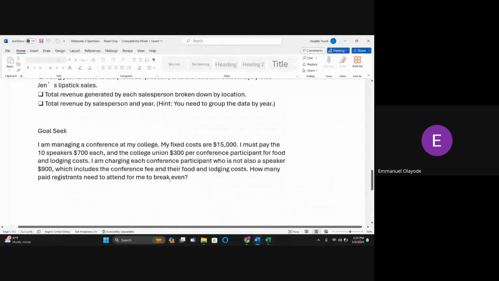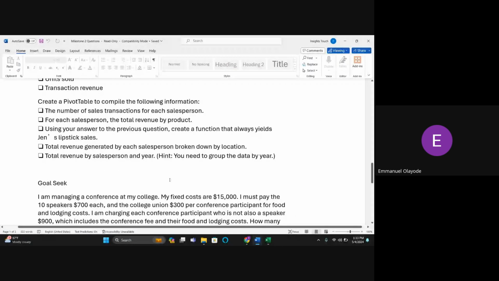Question number 3: using your answers to the previous question, create a function that always yields Jen's lipstick sales. For this one, a lot of people use filter. You try to filter out Jen's lipstick sales alone. So we can filter to get data out for a particular person.